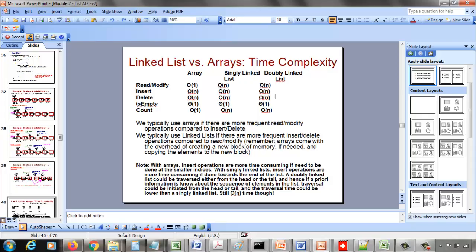Okay, so we can conclude that we will use a dynamic array based implementation if the list ADT requires more read operations. On the other hand, if your list ADT requires more write operations, which means insertion or even deletion, then you would go for a single linked list. The reason, again, as I said, is that if you keep inserting, that probably means the list size will grow. So to save memory, you would prefer a single linked list rather than a dynamic array.